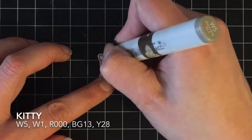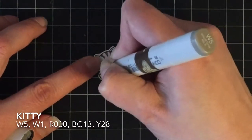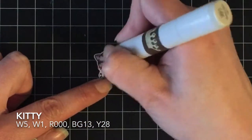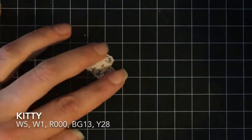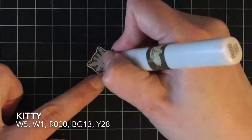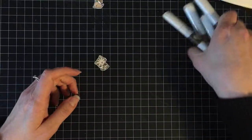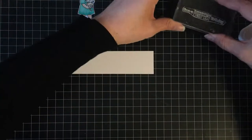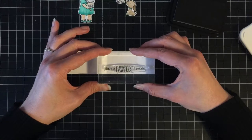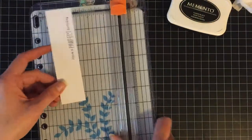Next I'm going to color this little kitty exactly the same way as the one the girl is holding — starting with W5 for the stripes and then W1 to color him in. I like a lot of definition for my stripes. We used to have a cat that looked just like this. Her color tones are going to match the girl's dress, and I'm using Y28 for the little bell. The dog has been colored but I actually don't end up using the dog. If you did want to color the dog, I used E44 and E43 for the ears and tail, and E43 and E42 for the rest of his fur.